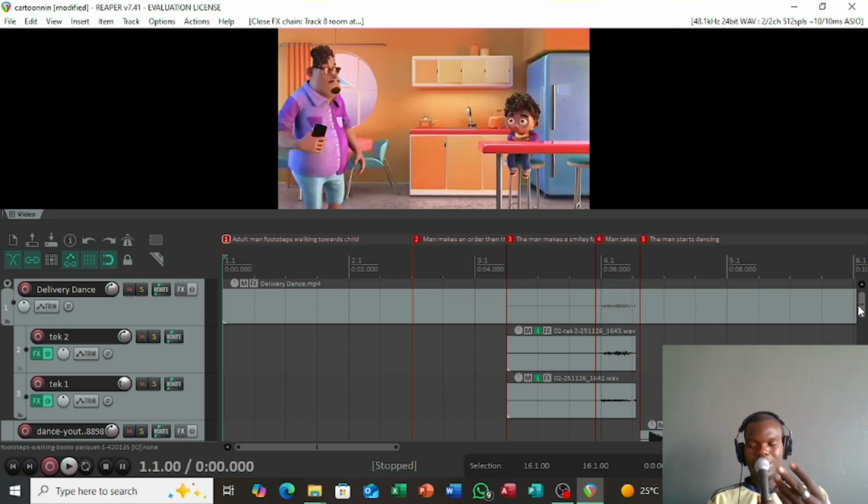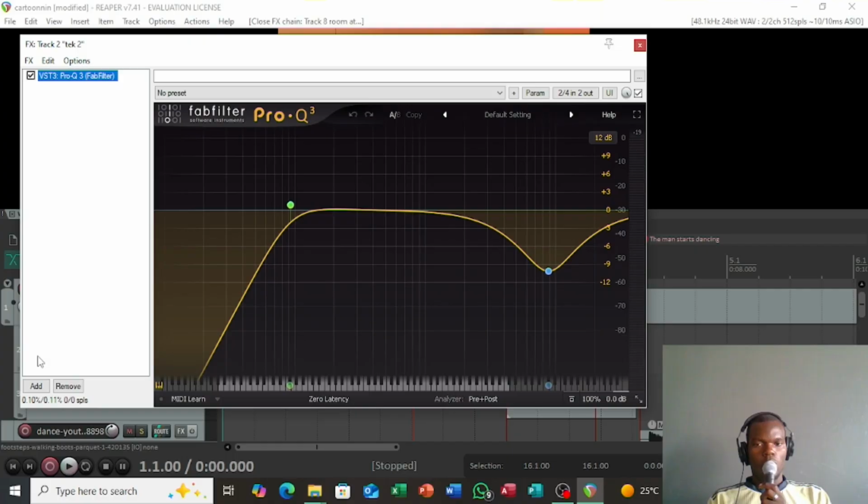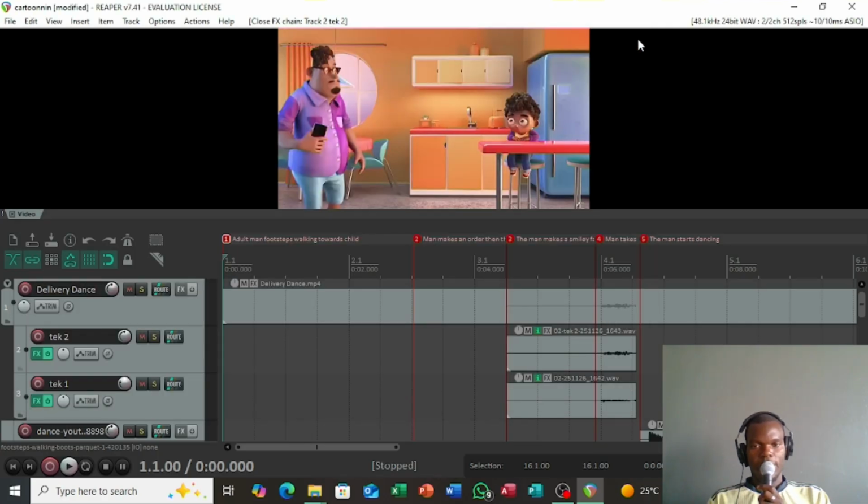It sounded a bit wonky. I decided to add an EQ to the Foley sound, because I just recorded someone imitating the bite. But after I added an EQ, it sounded much better.